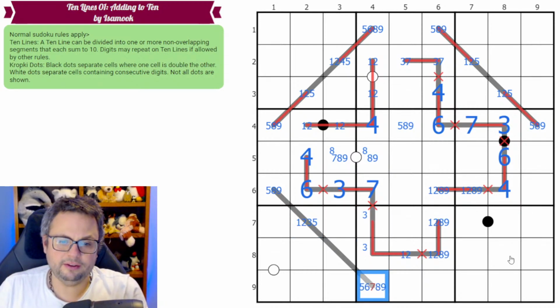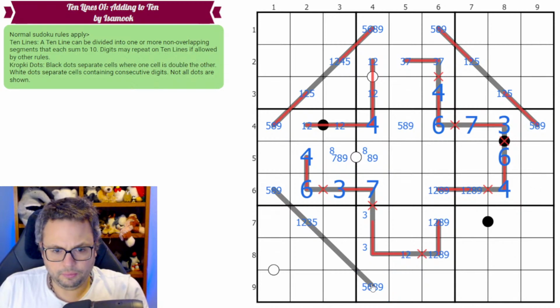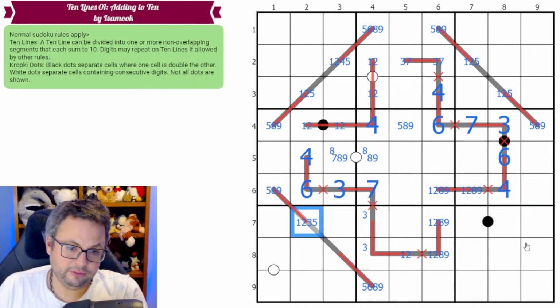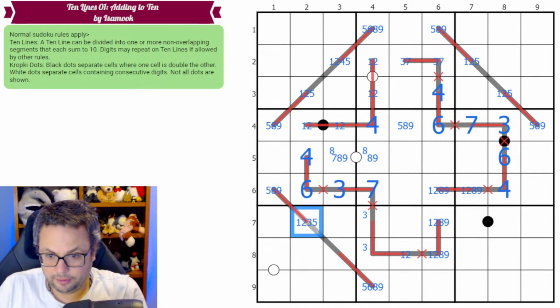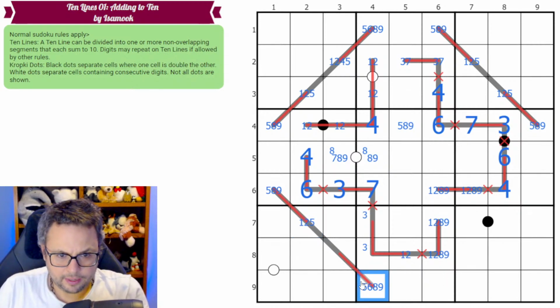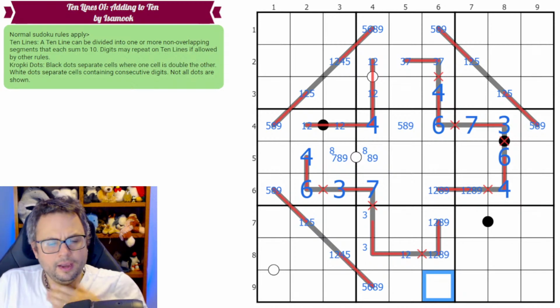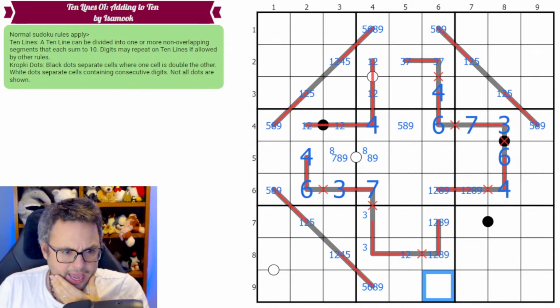So, okay, so we do get a similar story where these are 2 cell sums, which lets me knock 3 out of this one. So this is 5, 4, 1, or 2 to resolve that.